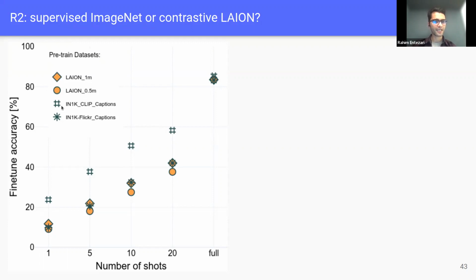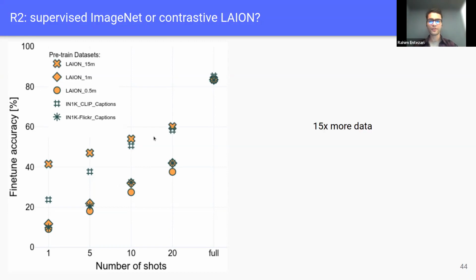So here the hashtags are ImageNet CLIP captions, and the squares are LAION 1 million. So the size is 1 million, but the data distribution is also different. So you see that data distribution really matters from ImageNet. If you have clean captions, which is a class label, that could be like supervised pre-training, and that could really boost the downstream performance.